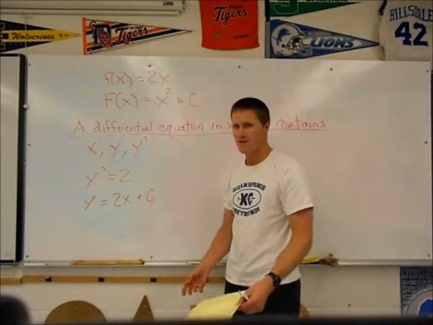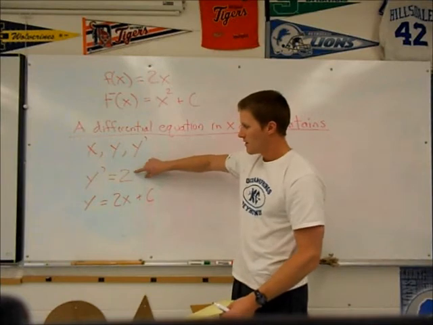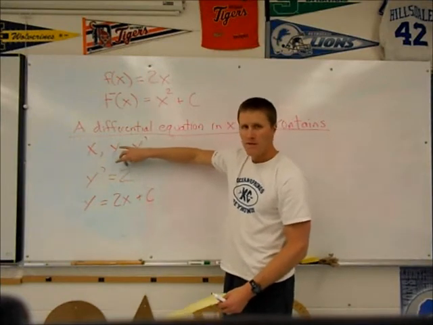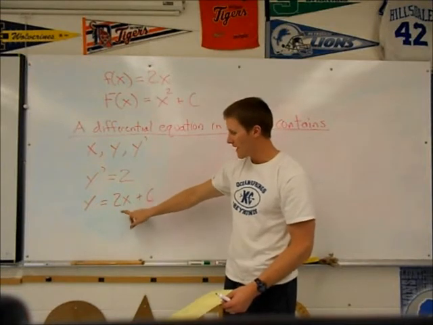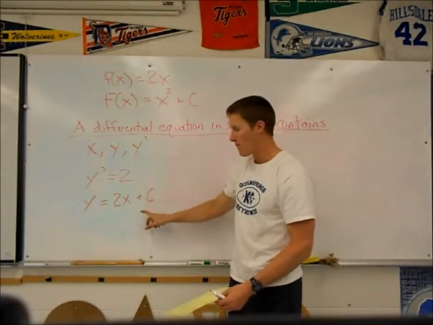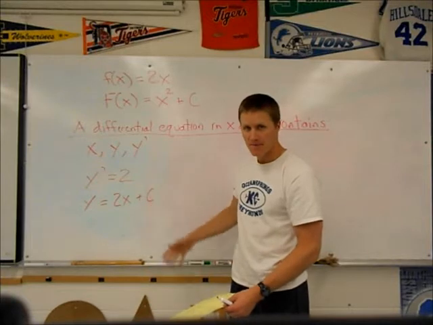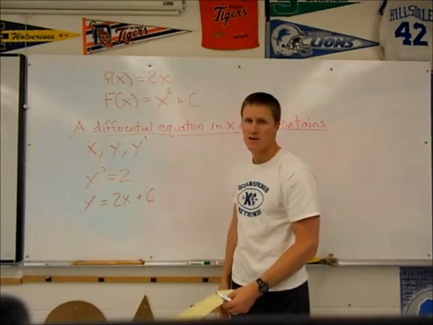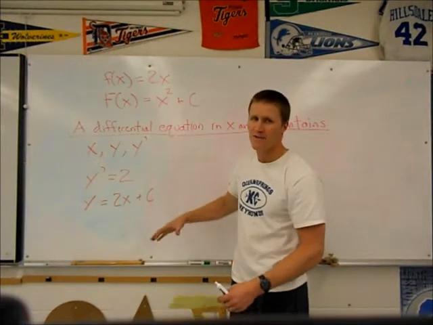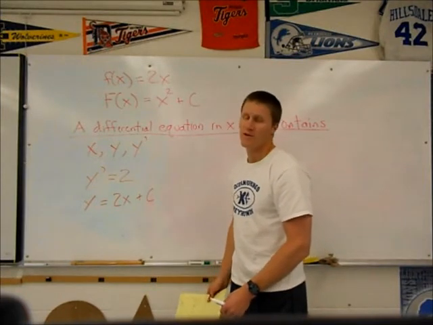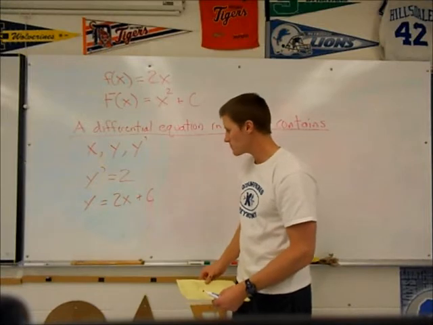So another way to think of this, think of it graphically. We have the slope is 2. What satisfies that? A line with slope 2, but the y-intercept can vary. So there's many different solutions. To say it's just 2x, well, that's one specific one out of an infinitude of options.